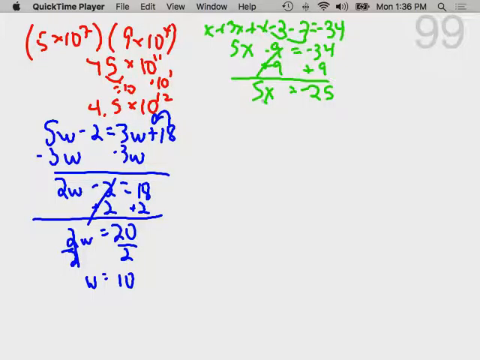Now, the next step is to divide by 5, and some people still got it wrong. If you were perfect up till -25, some people did not remember that -25, and remember this was a -34. The -25 divided by 5 is -5. When I divide by a positive, I keep that sign. So x works out to be -5. So many people did such beautiful work through the whole problem, and at the end they put 5. Okay? Be careful that you had a -25 here.